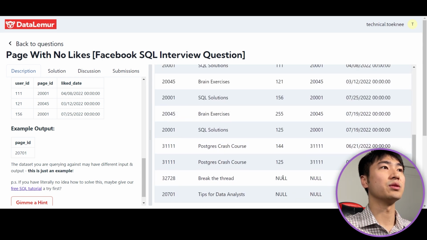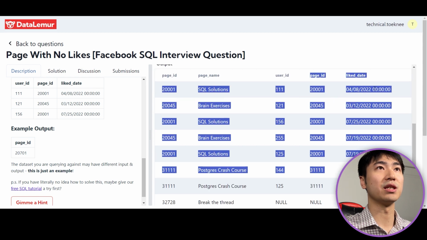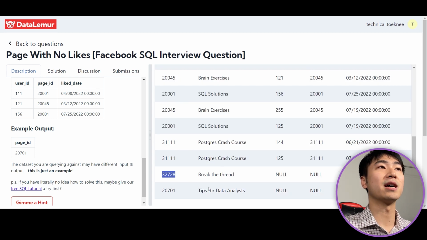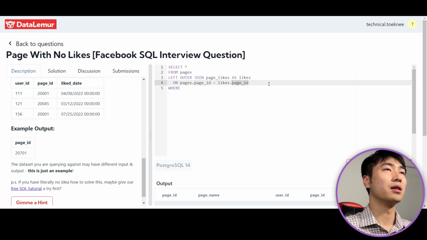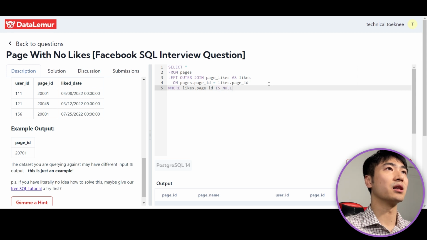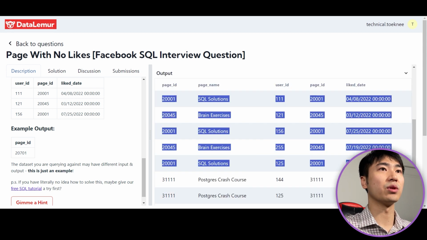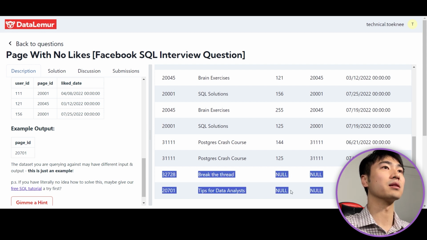So from here, I can deduce that page ID this, because it doesn't have a matching page ID in the second table, which is these two columns, then this one has no likes by any users, and also this one as well. So in order to solve this problem using a left join, you can do where likes.pageid, so our second table, is null, which will ignore all the pages with likes and only give us these two page IDs without any likes.